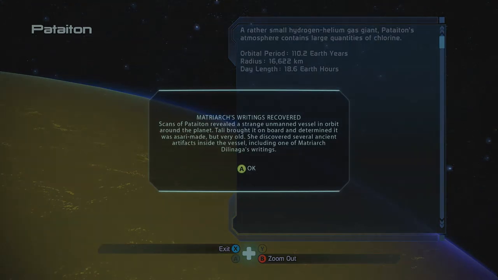Matriarch, I was expecting, yes. Scans of Patation revealed strange unmanned vessel in orbit around the planet. Tali brought it on board and determined it was an Asari maiden, but very old. She discovered several ancient artifacts of the vessel, including one of Matriarch Delendiga's writings. I hope we take proper care of them and give them back to the Asari to whom they belong.